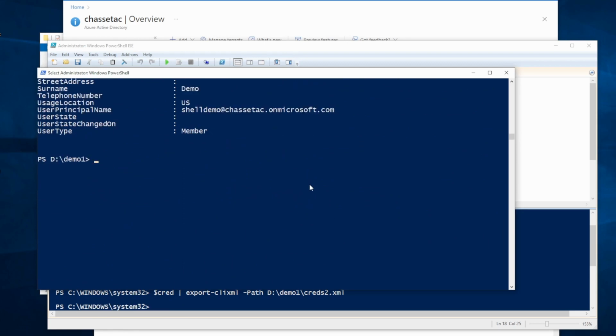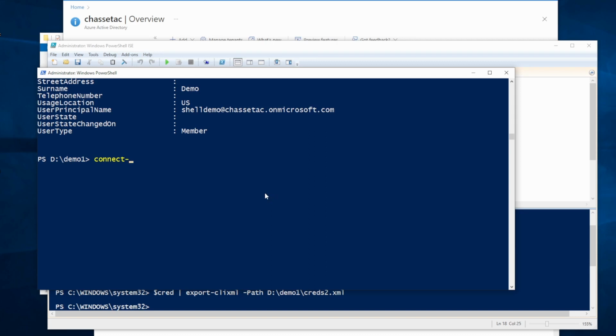So if I go Connect-AzureAD -Credential $cred, I'm looking for this parameter, service principal. And for whatever reason, it's not wanting to do that. Something's going on there. But let's try the other one. Let's do connect.